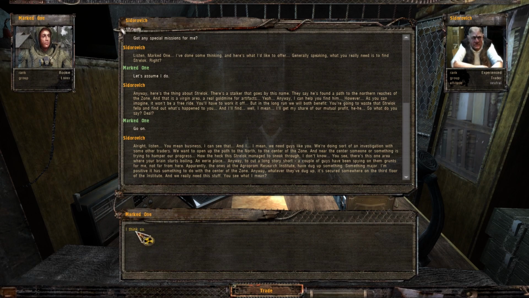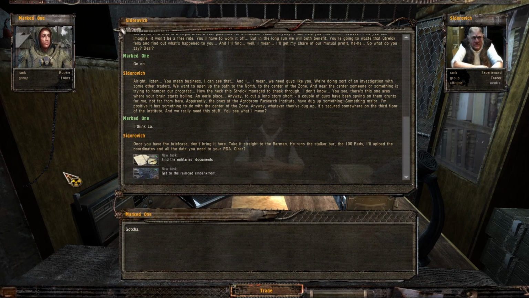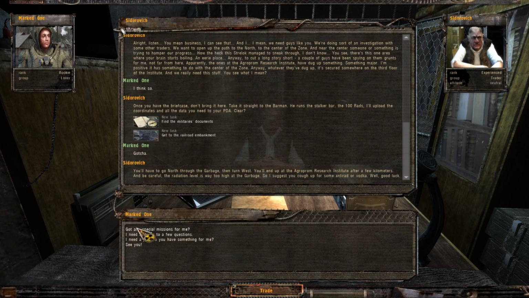I think so. All right, third floor. Once you have the briefcase, don't bring it here. Take it straight to the barman. He runs the Stalker bar at 100 Rads. I'll upload the coordinates and all the data you need to your PDA. Clear? Now, how do you get to the barman? You'll need to go north through the garbage, then turn west. You'll end up at the Agroprom Research Institute after a few kilometers. And be careful. The radiation level is way too high at the garbage. So I suggest you invest in some anti-rad. Or some vodka. Well, good luck.